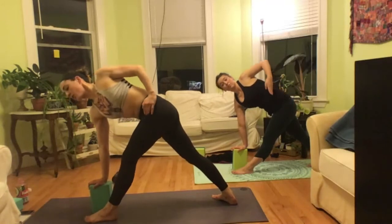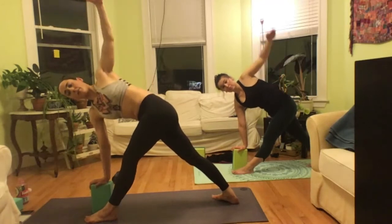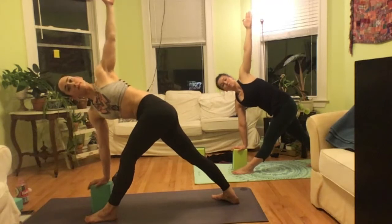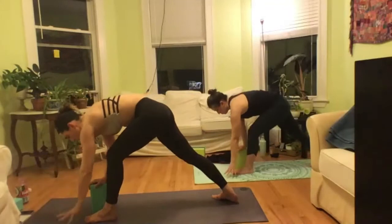And then we turn to the left, we twist. Gently moving that left hip back. And then maybe the left arm rises. One more inhale. Left hand down, exhale, we'll fold forwards.